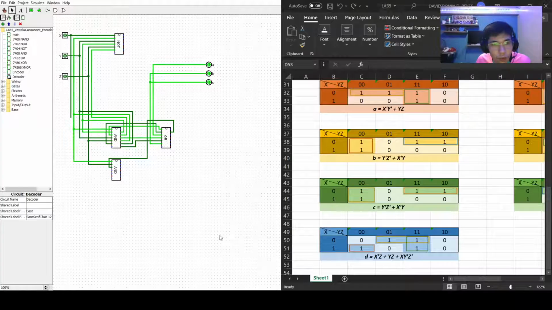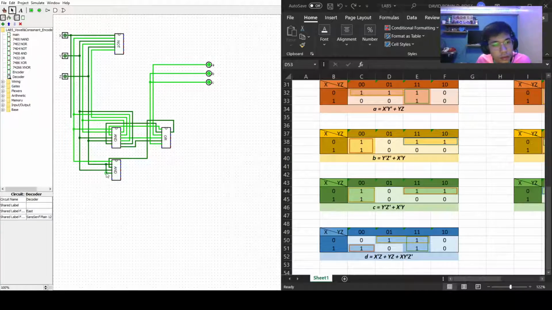And then we need a YZ. Y. And then a Z. We'll actually just need this one.